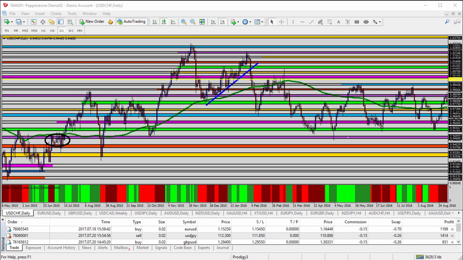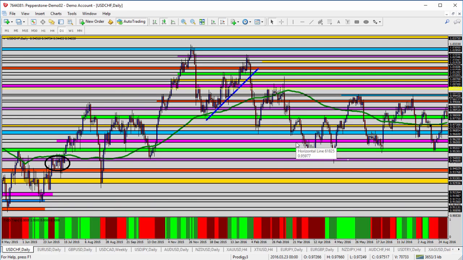All right, the first three trades that you see going on the bottom of the chart have been held over from last week. So these are not new trades, just held over from last week. I just want to make sure you understand that they are not new trades. Let's go ahead and turn the trade window off.